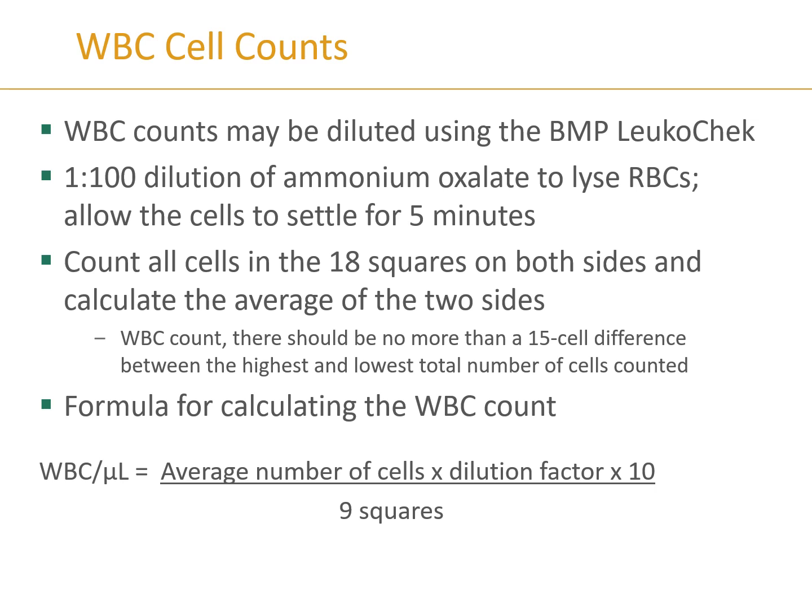And of course, this particular formula is counting for one side. So you would plug it in for side A and side B, get those results, and those results should be within 10% of each other. No more than 15 cell difference between the highest and the lowest number of those particular counts.